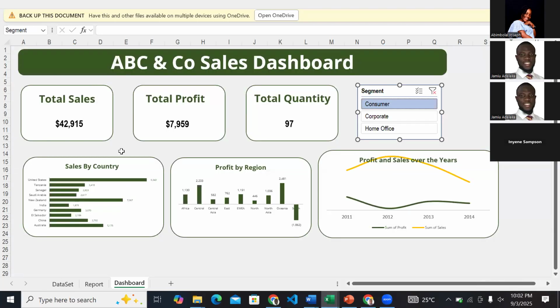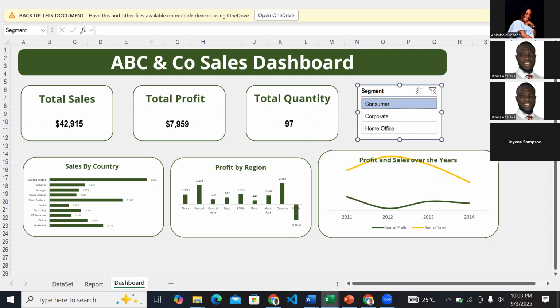What we call them is wireframe. Wireframe is something that you draw even before you start putting your report into the dashboard. It is that wireframe that is going to inform you how you want your dashboard to look. So before you even start doing your analysis or putting your reports in your dashboard, it is always advised that you first do your wireframe. You can even put it in a pen and a book first before you start drawing it inside your Excel. But in this case, let's see how we can draw our own wireframe.